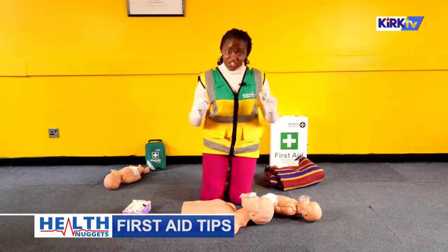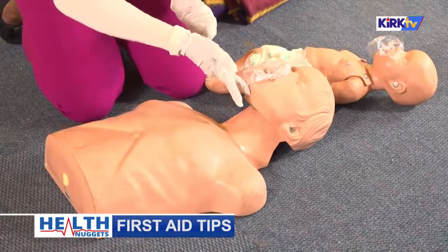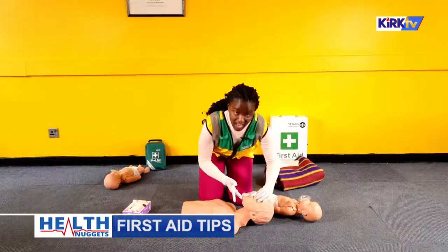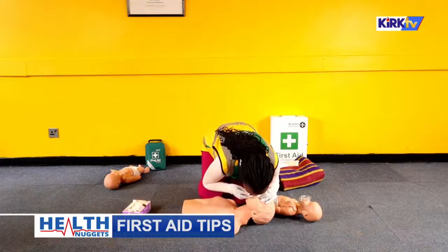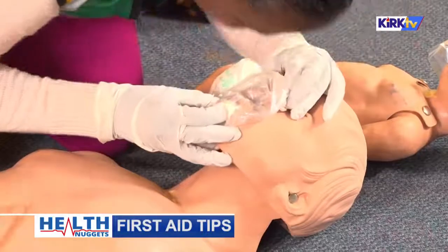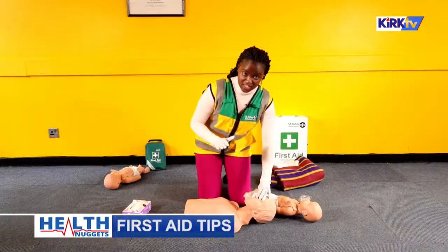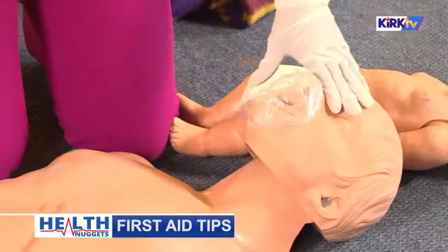So for you to do that to a child, what you do is you lift the chin, we call it chin up, head tilt, and then you pinch the soft part of the nose, which is this part, like this. And then you give them 5 mouth to mouth. As you can see, whenever I did that, the chest is rising. So whenever you give the rescue breath, you should ensure that when you do it, the chest rises.